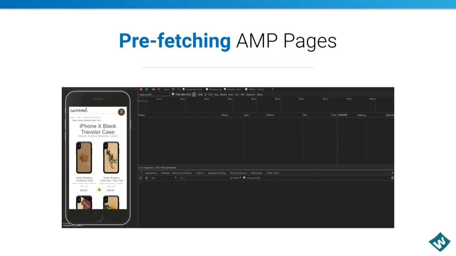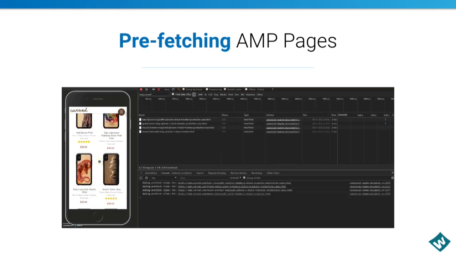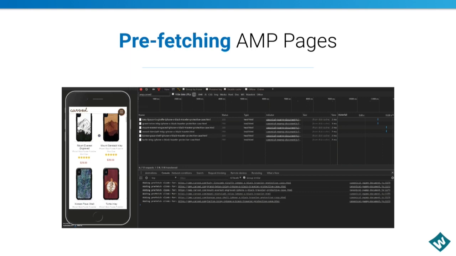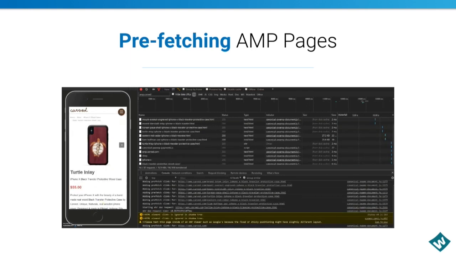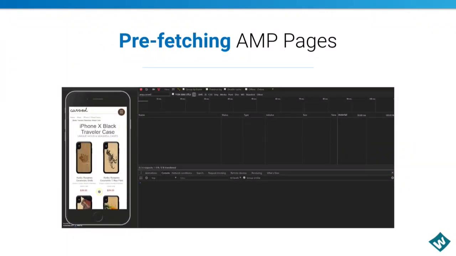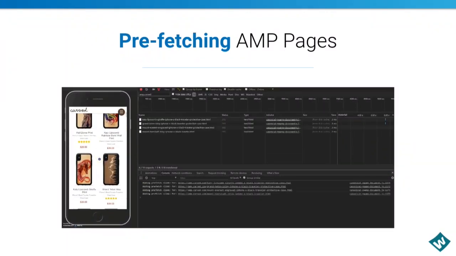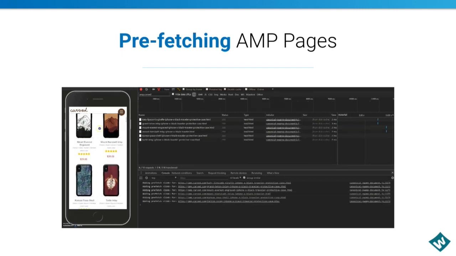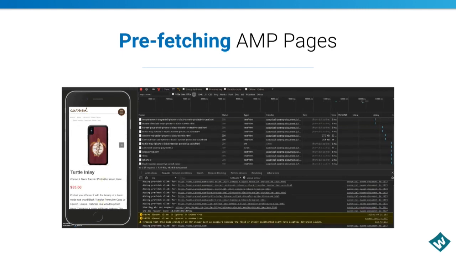So I'll hit play. We'll scroll some links into the viewport. In the bottom right, we can see console that prefetch links are being added to the document. And in the upper right, we'll see the AMP pages are being downloaded. An additional benefit of this technique is that if you're using a service worker and then you lose internet access, the user can continue to click on any links that they'd scrolled past and they'll still load, even without internet access, and they haven't viewed the page before.